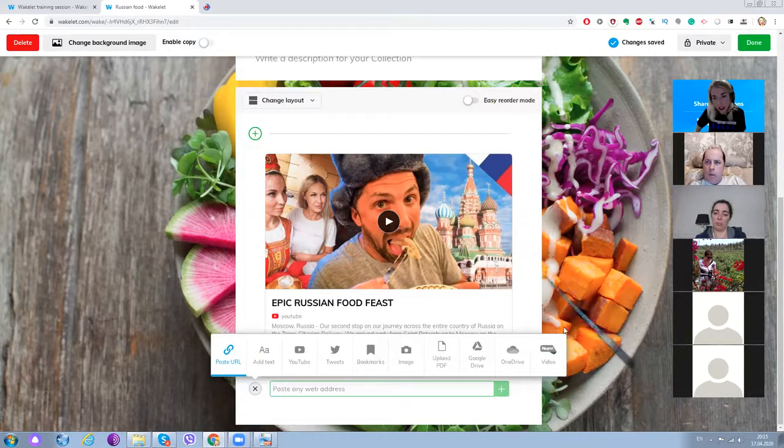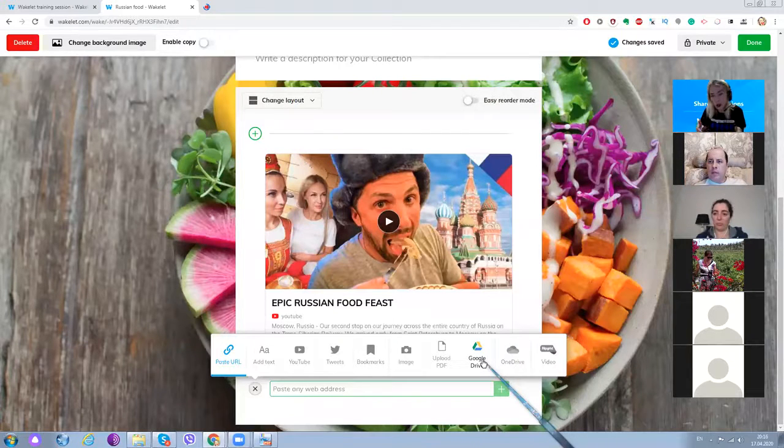Also, there is great integration with Flipgrid. So you can make great video instructions for your students inside of a collection. Just press this button; you need to sign in, I mean log in. It depends what you've got on Flipgrid. If you've got an account, it's free for educators. You can use the Shorts Camera of Flipgrid straight away in this collection. This is amazing. I don't want to demonstrate it right now because it can take some time to log in, and I don't want to waste your time. But just believe me, it looks fantastic. I've got a video about how to create Flipgrid and Wakelet instructions using Shorts Camera.